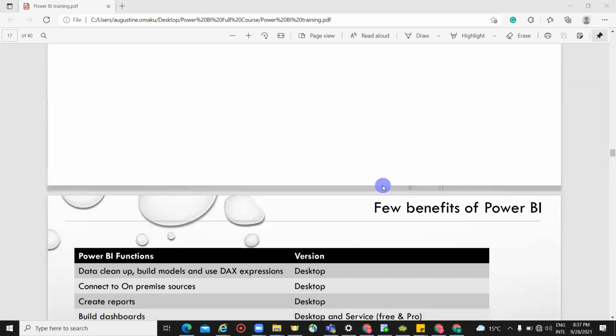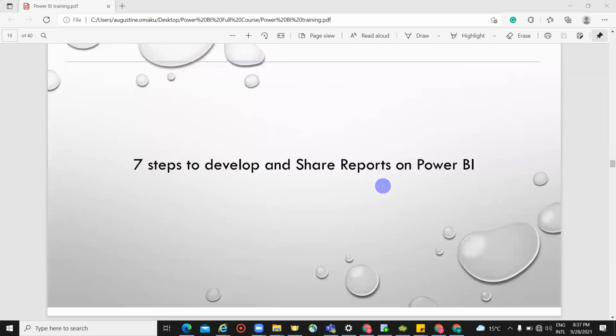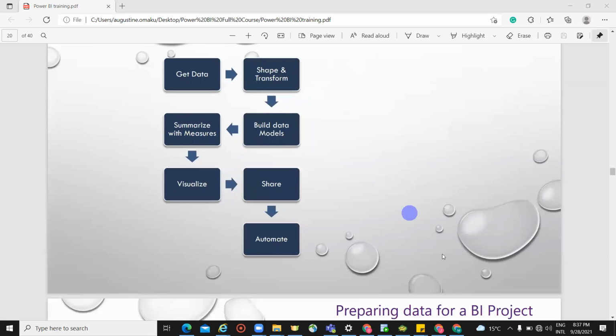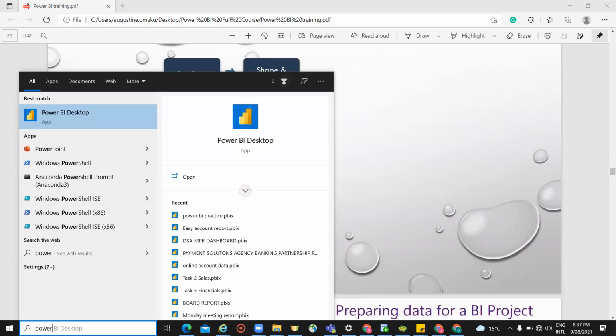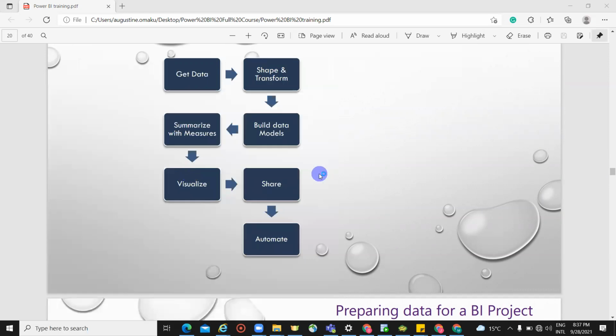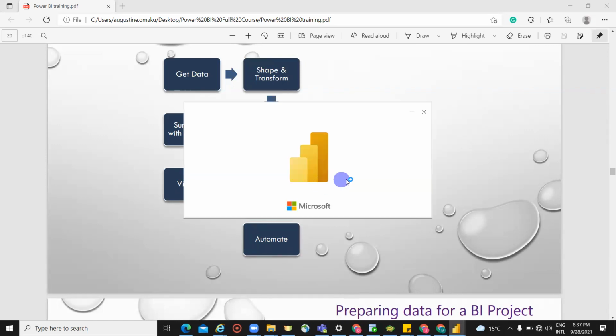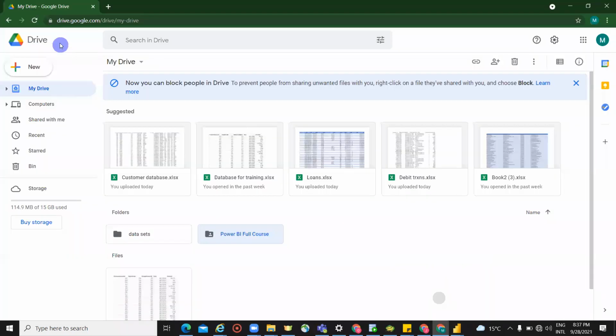So I think let's stop here for this. This is just the introductory part to Power BI. So let me show you what Power BI desktop looks like. I'm just going to open it here. While that is coming up, I also go to the web to open a Power BI service.